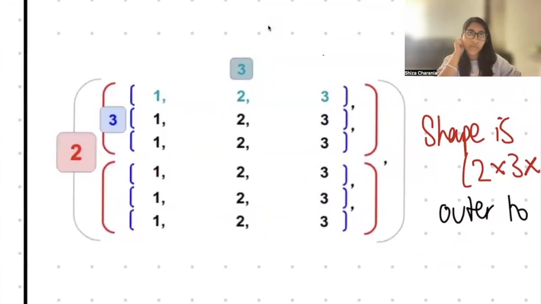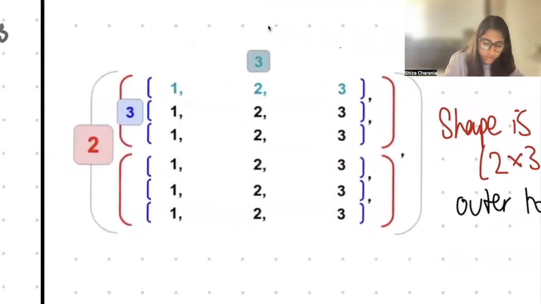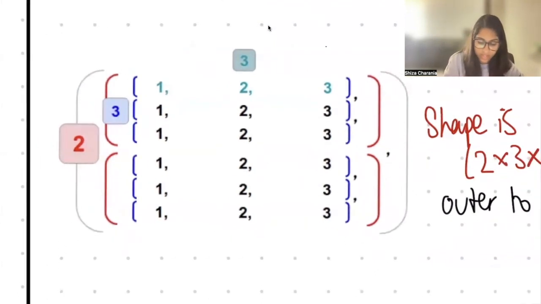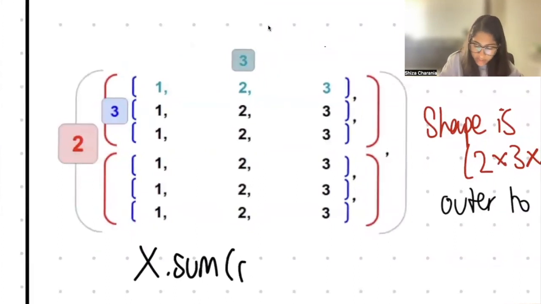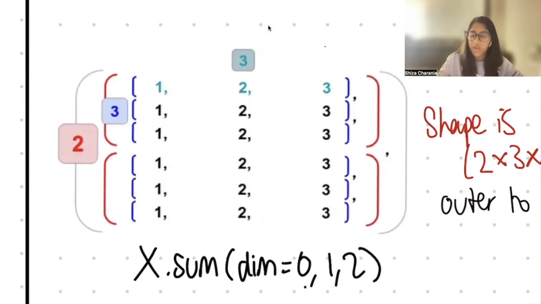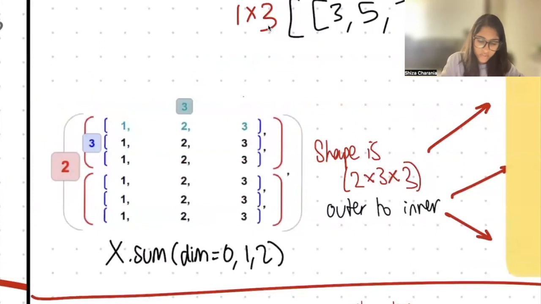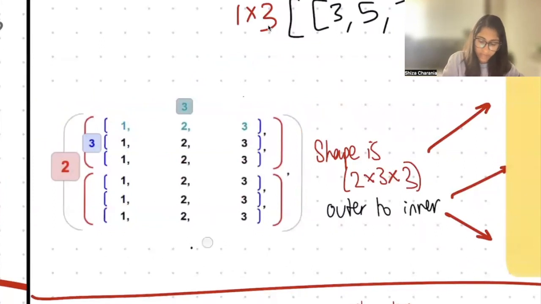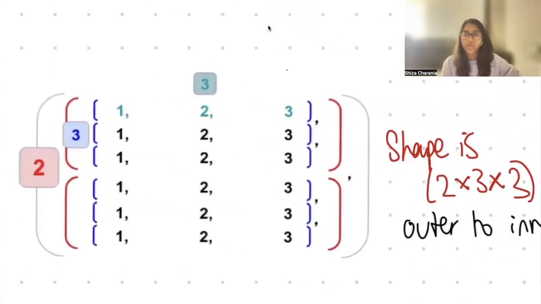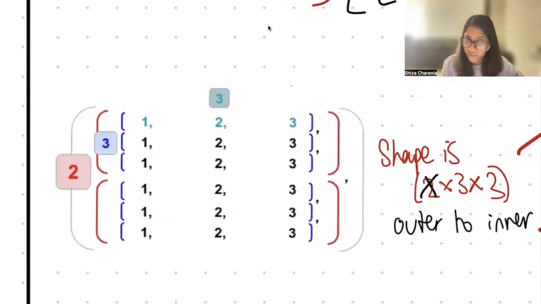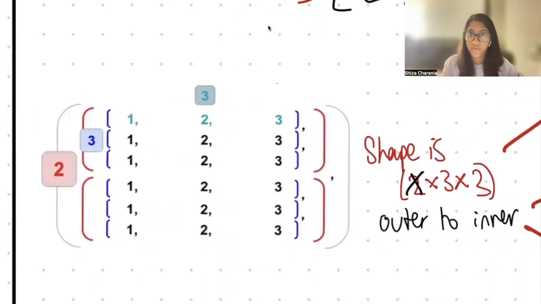How do you know what you would even be adding if you were to add by certain axes? Let's say this entire tensor is x, and you call x.sum. You can set dim equal to 0, 1, or 2. So you can add across dimension 0, dimension 1, or dimension 2, because we have 3 dimensions here. If you wanted to take a sum through dimension 0, first you take the shape and take out the 2. We're collapsing the 2. The 2 is non-existent because we're dealing with dimension 0.